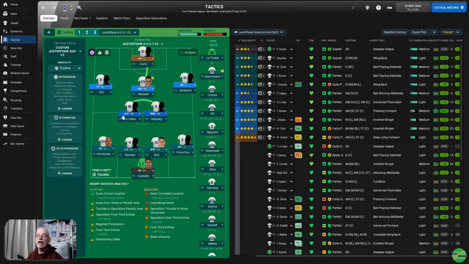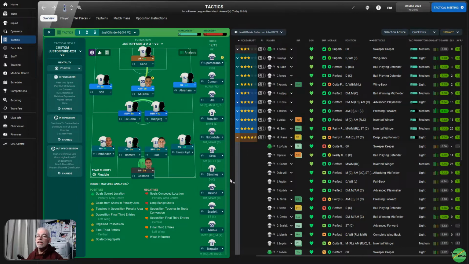Emerson Royal out on the right. Lo Celso and Holzberg in that central midfield duo. And then we have our usual 3. Well, I say the usual 3, but we do have 3. Koeman is on the bench today. Son, Mazulia, Abraham, where Koeman usually plays, out on the right-hand side. Kane up front then. Latula, Upamecano, Koeman, Ali, Reguilon, Dembele, Silva, Sanchez, Divine, Scarlett, Michael and Bergwijn are all on the bench for this one.